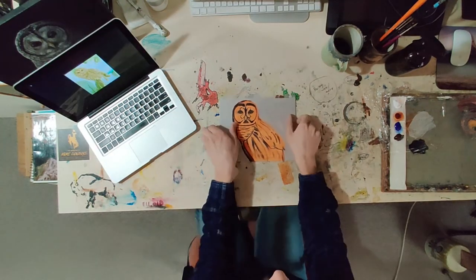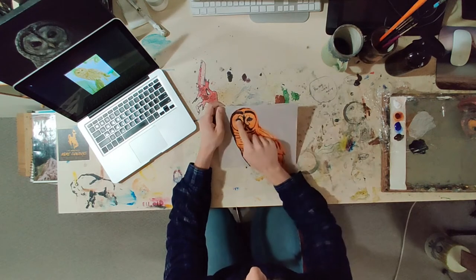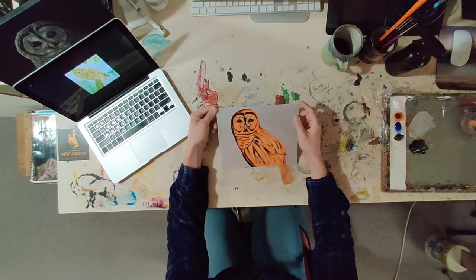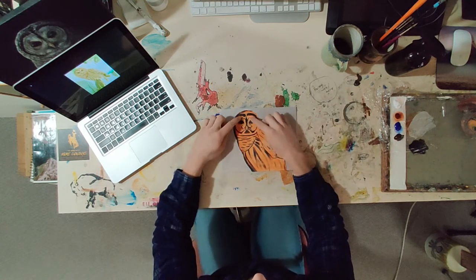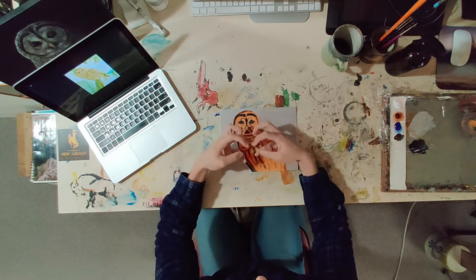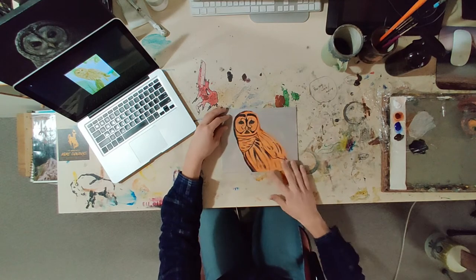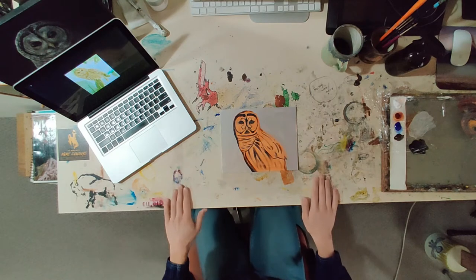Okay, so today we're gonna be getting into a lot more of the details of this owl here, starting with the eyes, like I mentioned before, and we're gonna keep moving down here. And this is called our block in stage. So we're just gonna be blocking in sections of colors, and then we can go through and add all the details later. But now, what we're gonna do is start blocking in the main colors for our owl, and that's how we're gonna start this thing off.